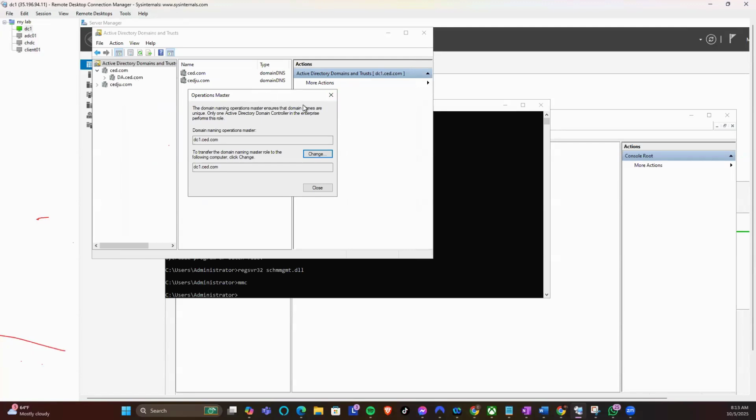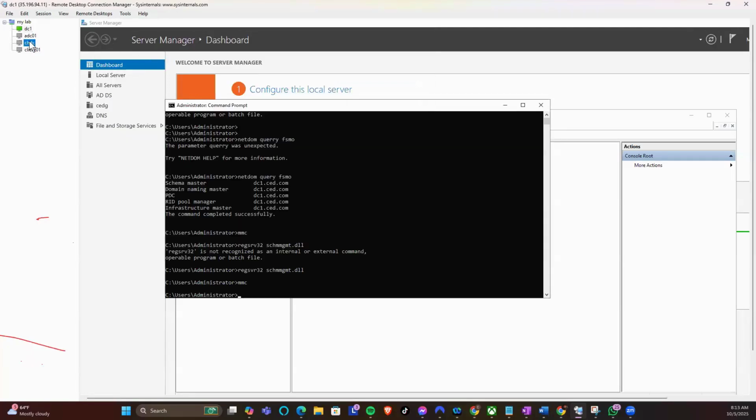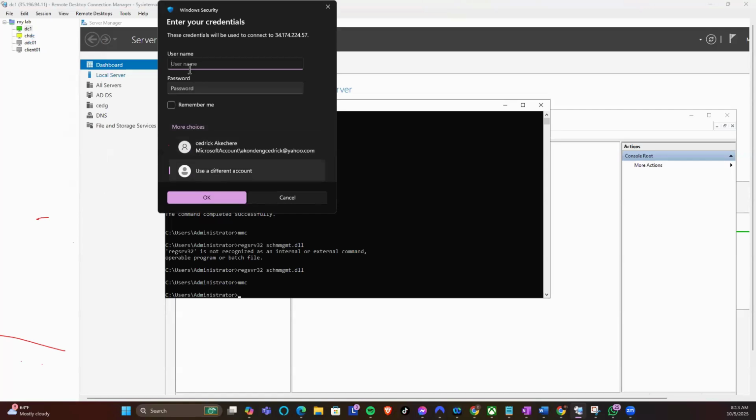You see that? Child domain, da.set.com. Log in there. And you know the username and password now? Yeah, I remember the username. Okay, fine. You can give the full Administrator and password.